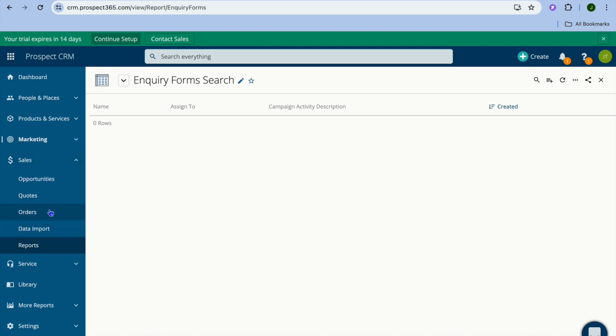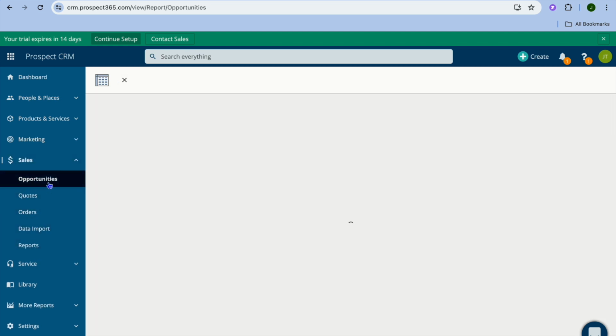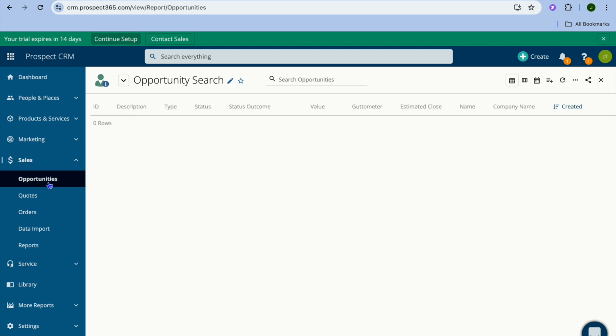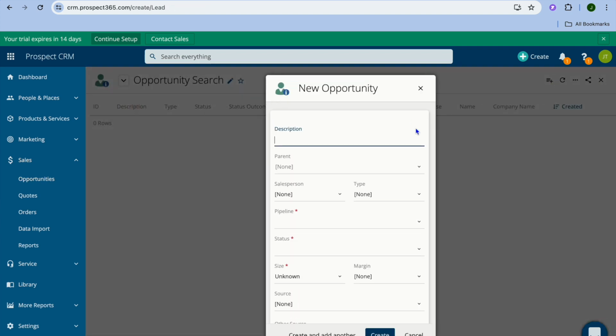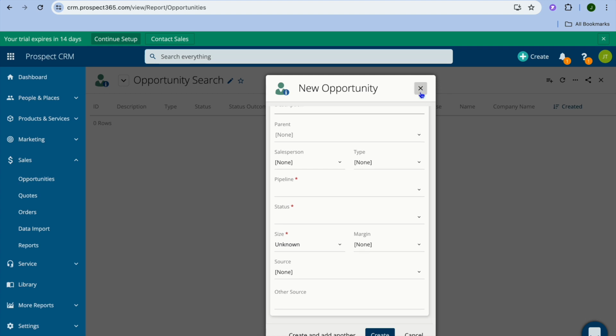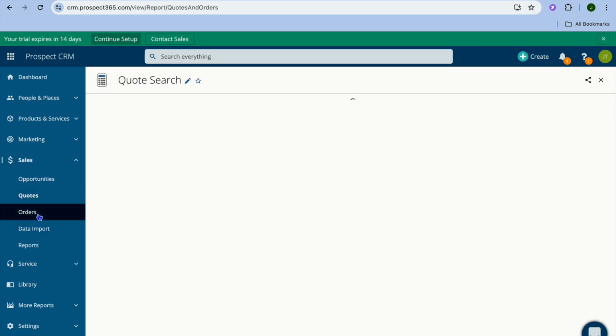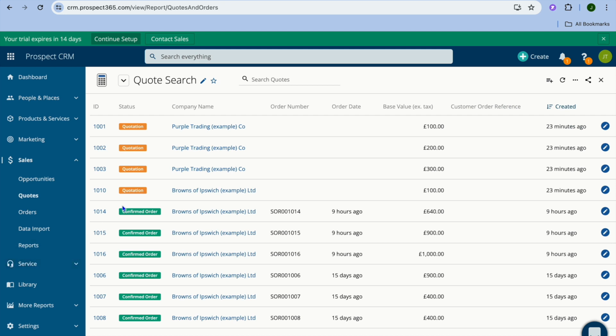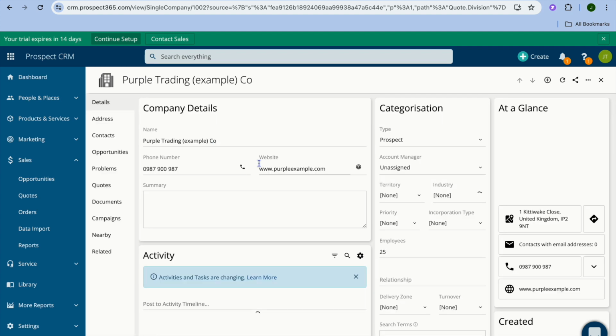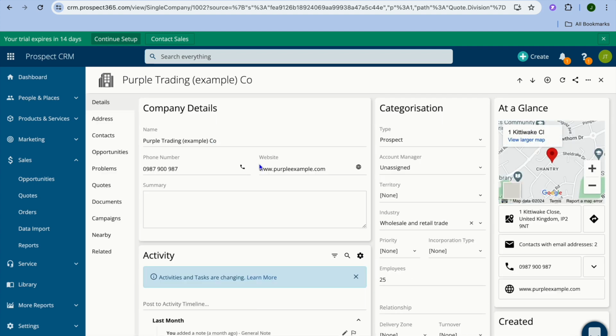And when it comes to sales, you can tap on sales from the left hand menu option. And from here you'll be able to create opportunities by tapping on opportunities, then tap on the plus once more in the top right hand corner. You can create new opportunities right there. You can also create quotes and orders, and from here you can also view sample quotations. So let me tap on one of these sample quotes so you can see how it looks. So you can see how it looks right there.